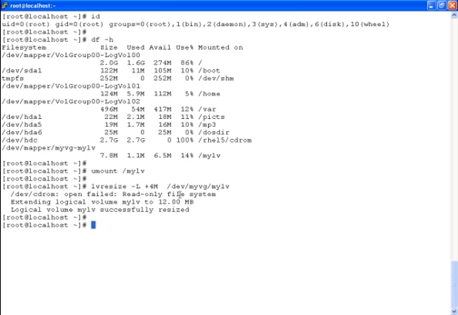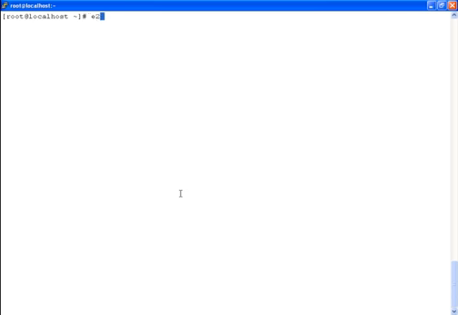Note that the logical volume is resized, but the file system does not know that it's being resized or increased in size. So in order for the file system to take advantage of the increased logical volume, you need to do a file system resize as well. Before we do that, we need to do a file system check. So we do an e2fsck -f on the logical volume, my VG / my LV.